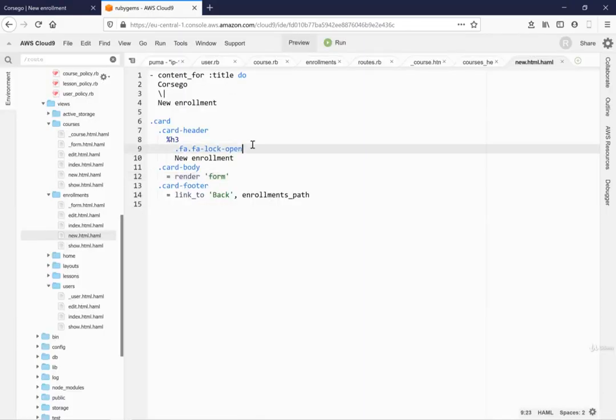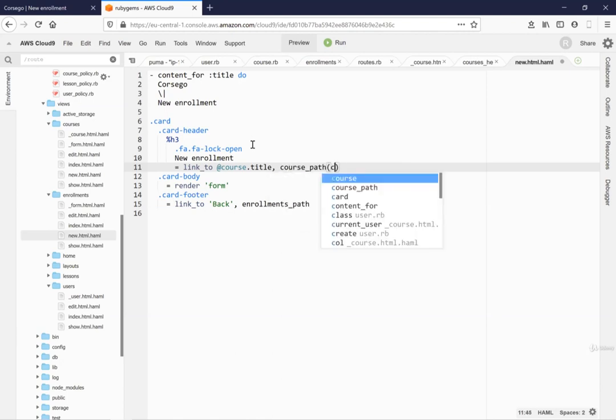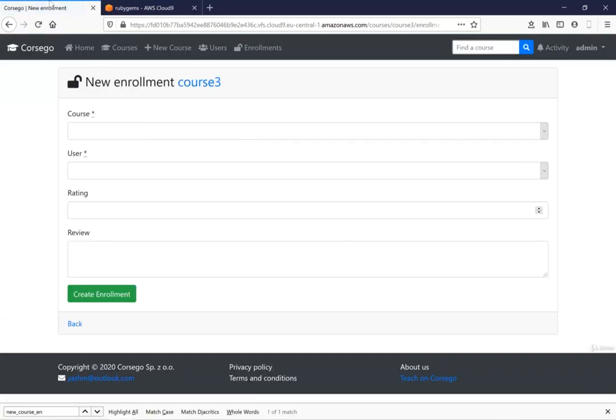So let's go here and let's say we will add the current course. So link to course title and course path. So you see that we can see the current course and we know the current user.